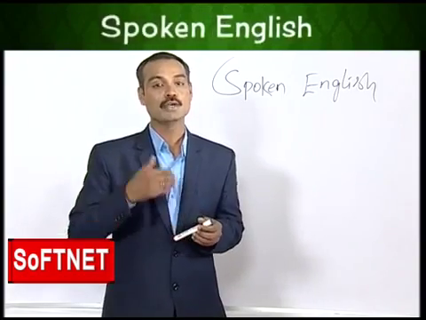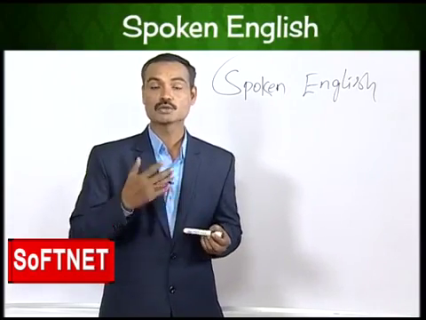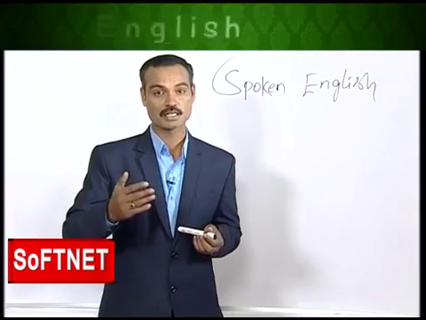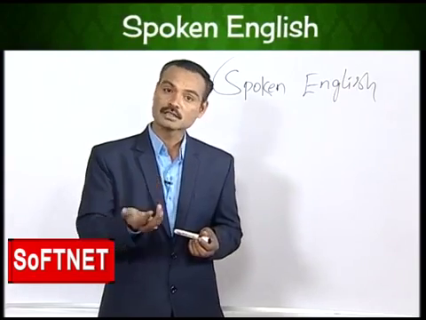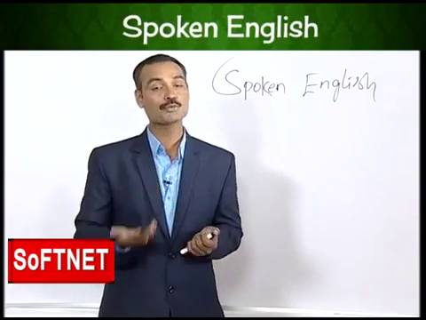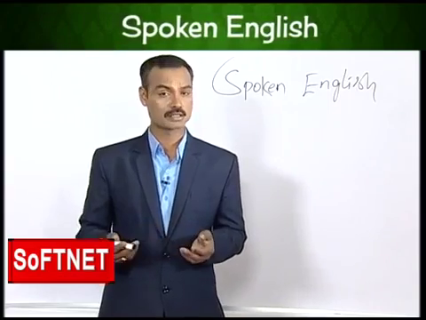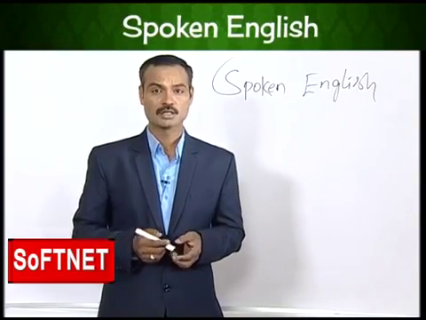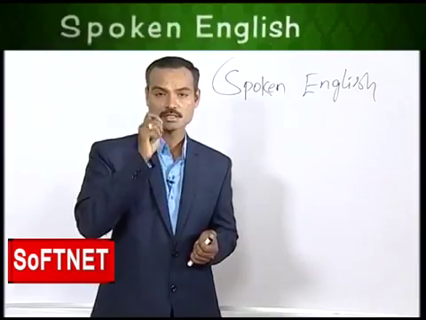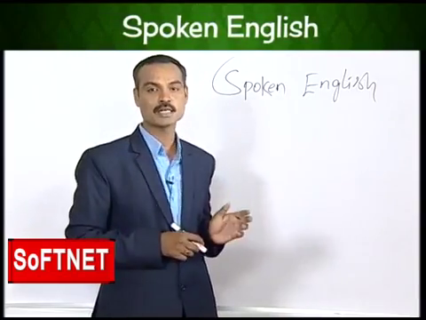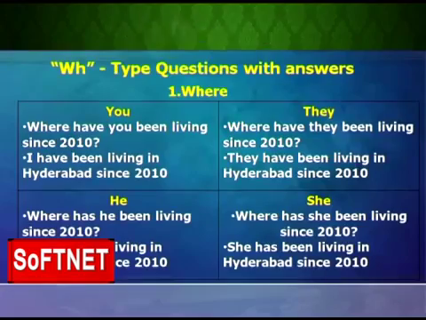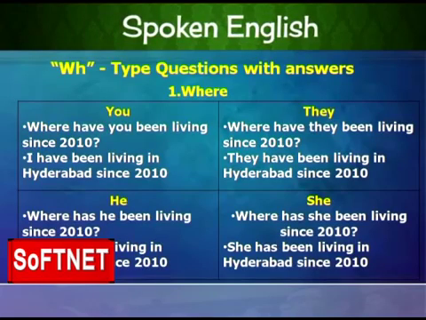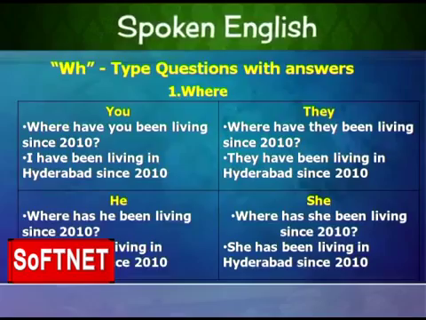For example, where have you been living for 2 years or for 6 years, for 10 years? See, then you can use for. Answer is I have been living in Hyderabad for 2 years or for 6 years, for 10 years, like that. When you see a year name, since should be used. Did you understand? So in this table, which verb has been taken? We have taken a verb, living. See, in the total table only this verb is there.